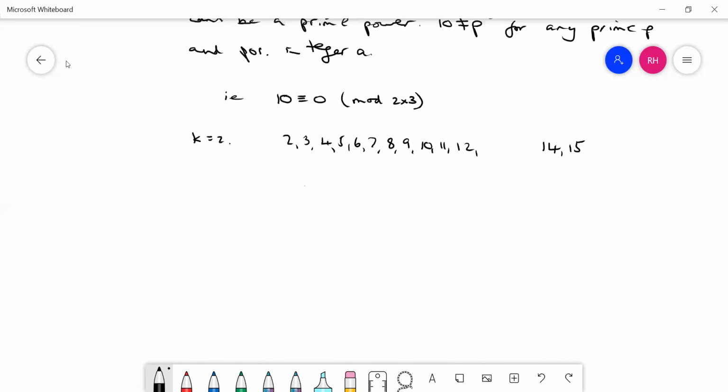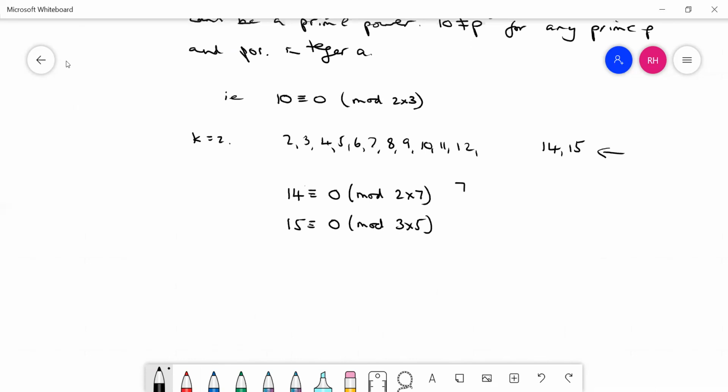We could prove the k equals 2 case by just exhibiting this, but we need to use the Chinese remainder theorem, so we have to go back to that definition of when something isn't a prime power: it has 2 prime divisors. So if we were going to do the k equals 1 case with 14, we'd say 14 is equivalent to 0 mod 2 times 7, and we could say that 15 equals 0 mod 3 times 5.